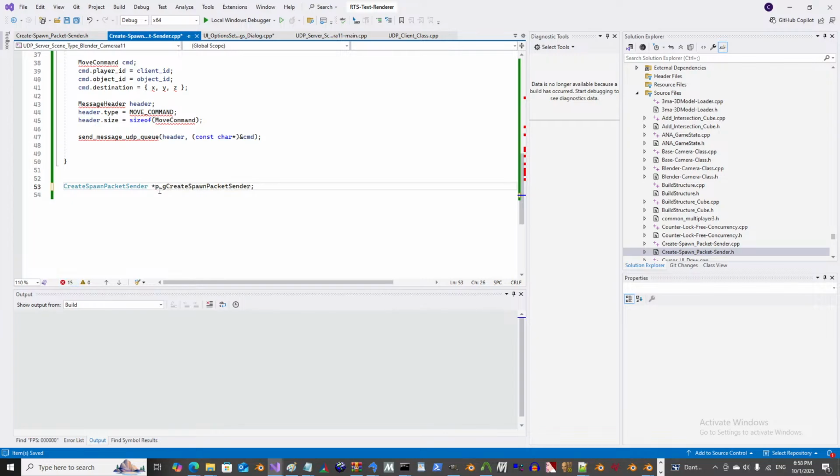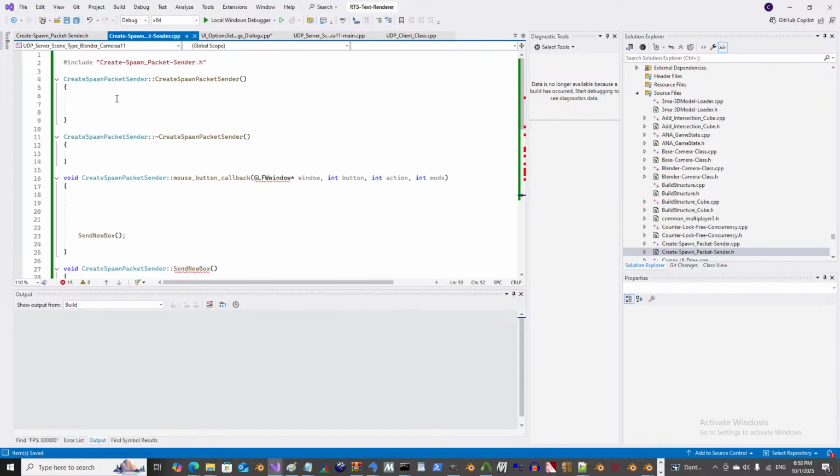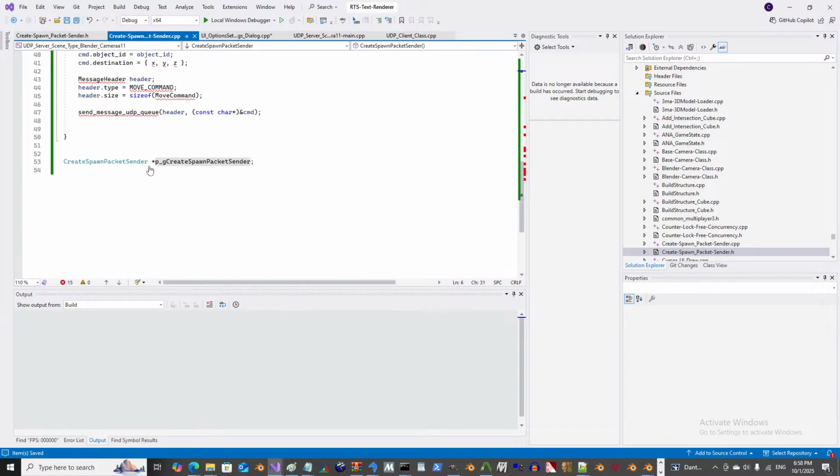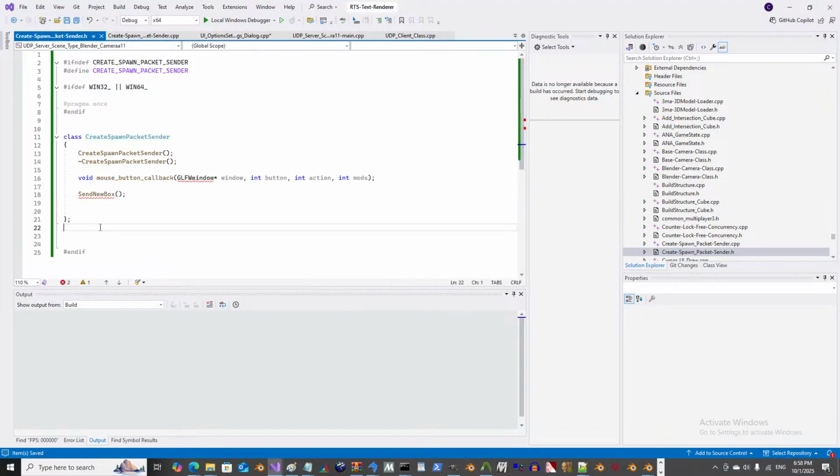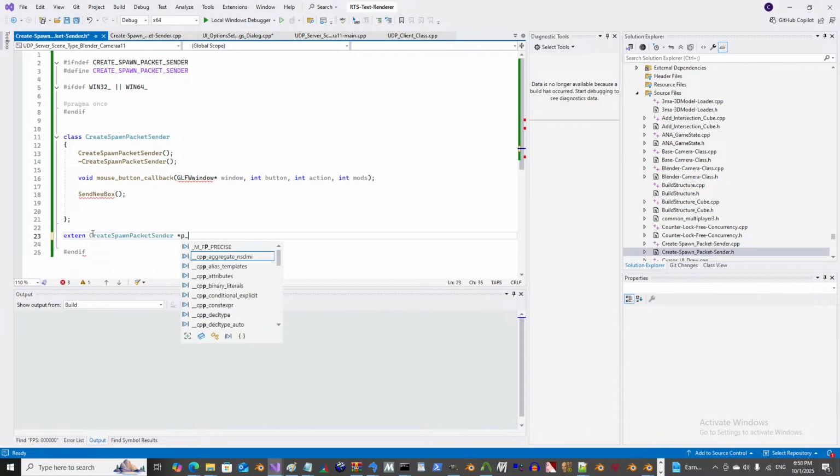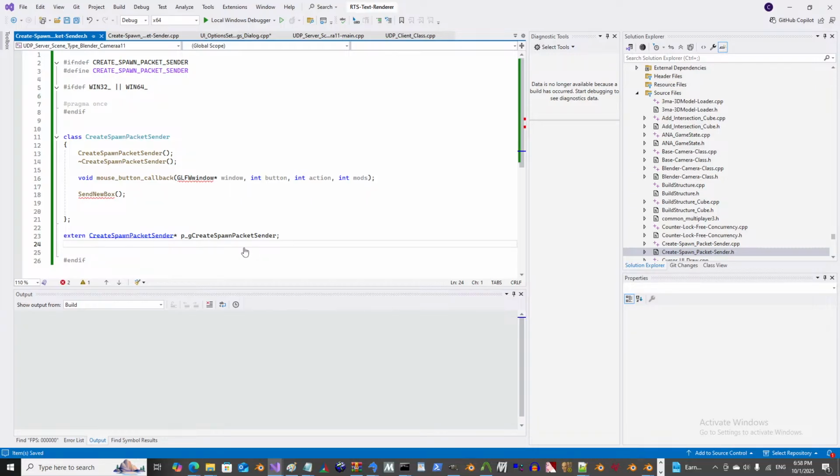And we can instantiate in two ways. We can just do it here. That way I don't have to have a variable elsewhere. It kind of saves a variable, but it's kind of bad because you could create two sometimes. Here we put the extern so other stuff can access it, that includes the save file. It's kind of useful because it allows other stuff to access it all over the place. It just includes the H file. Yeah, well, let me see.